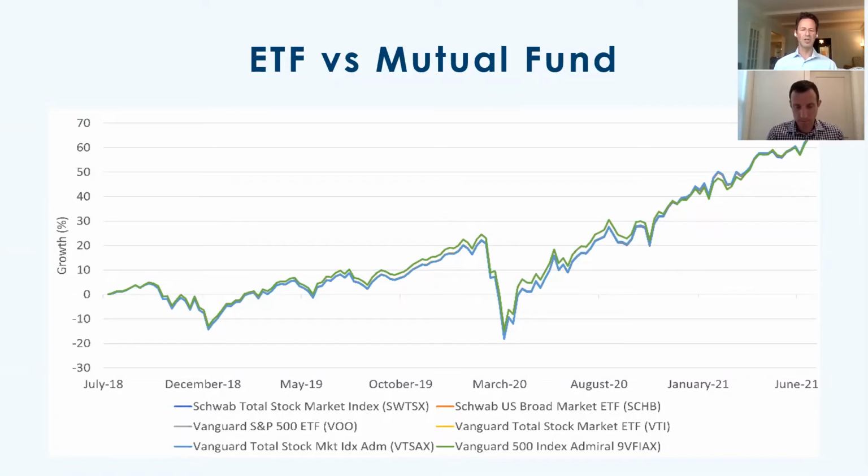And so they actually issue their ETFs out of their own trust. With Vanguard, you actually have the capability to go from one to the other without creating a tax event, which is really interesting. The bigger point here is that the performance is identical. Over this 3-year period, the performance between the fund and the ETF are identical in US large cap, and the taxes are also identical in this instance.